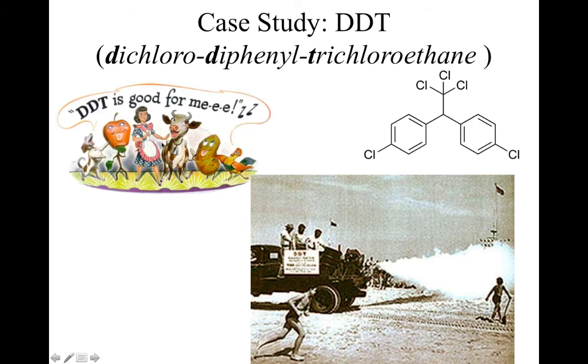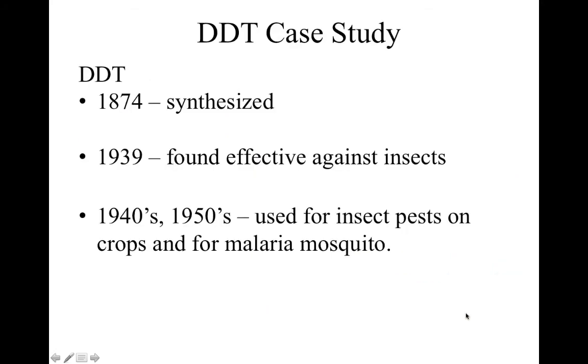So here's a couple of images showing you the commercials and the promotion of DDT back in the day. This is certainly before my time, but maybe your grandparents might remember that trucks used to just drive down the street spraying a fog of DDT to kill mosquitoes in neighborhoods. They say children used to run behind and play in the fog as they were spraying it, which is what you kind of see here. It looks like a fun thing, a cloud to run through, but what it is is DDT.